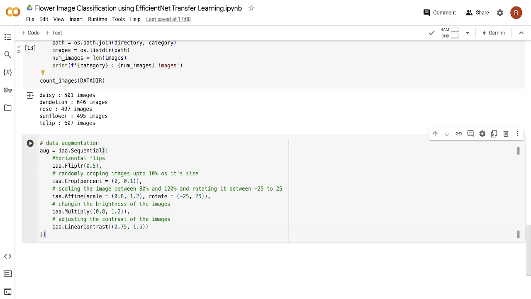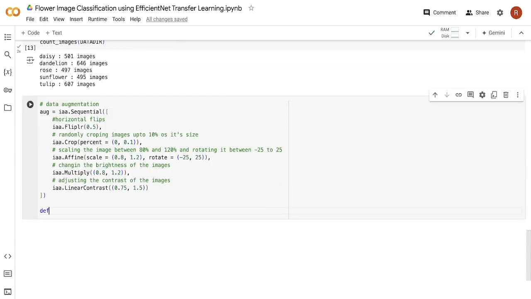We have to create a function now, and we have to apply this code on every single image that we have in every single folder to perform data augmentation for every image. So let me write the code here itself. Let me say def augment_images, and here I will pass the directory and the augmentation that we created here. I am also going to pass that in this function. After that, the same thing that we wrote previously: for category in categories. After that, we'll again construct the path. So let me copy it from here.